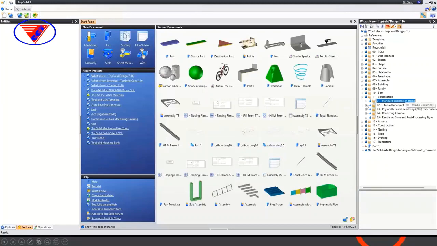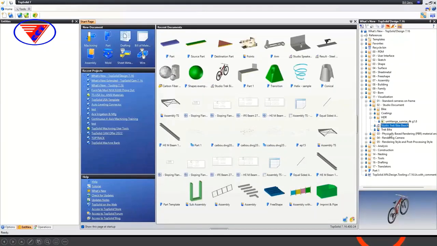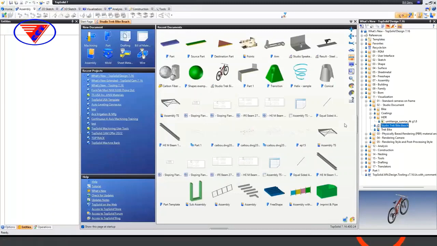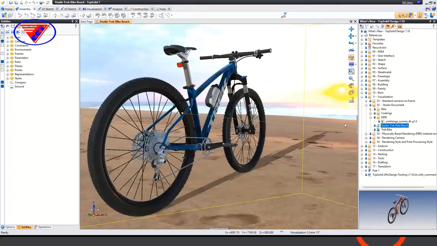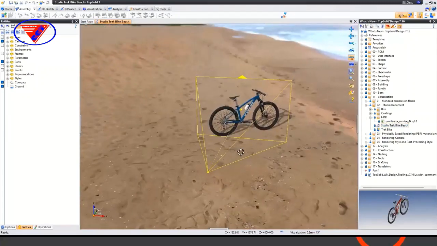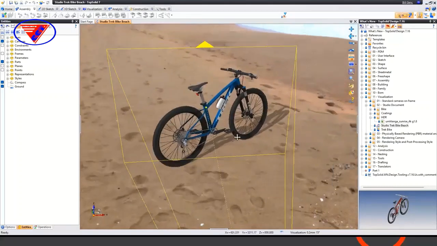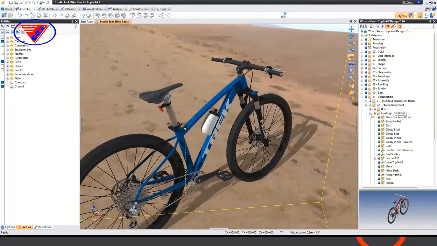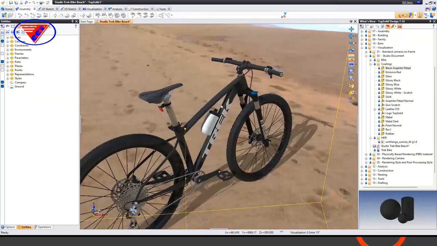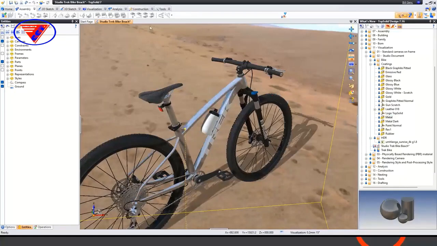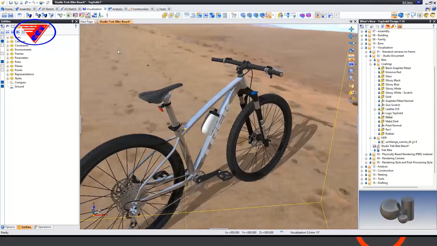I go to my studio document, and I'm just going to open up a pre-existing studio. This gives you an idea of the final results, and this is again for people that are going to use realistic rendering inside of TopSolid. Okay, so if I zoom around here, you can see I have my bike sitting on a beach. I have a specific camera angle made, right? I can play with my coatings in here without checking anything out. So for example, maybe I want to make my bike black. Boom, just drag and drop it on. It's done. It does not check the bike out or modify the bike at all. Again, this is only for rendering. If I want to go look at metal for that, cool. And of course, just to finish this thought off, why don't we go do a quick realistic rendering?